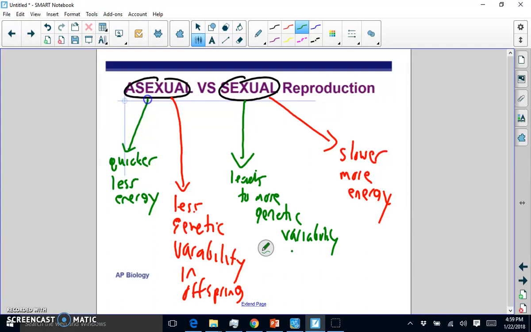To put this in a more simple way, let's say humans actually reproduced asexually. And what that would mean is that let's say a man wants to have a baby, he would just divide all his cells and then produce a baby that's genetically identical to him. Instead, that doesn't happen, obviously. Instead, what happens is that a man and a woman combine their egg and sperm, and they produce a baby that has a mix of the man's genetics and a mix of the female's genetics. And that is genetic variability.